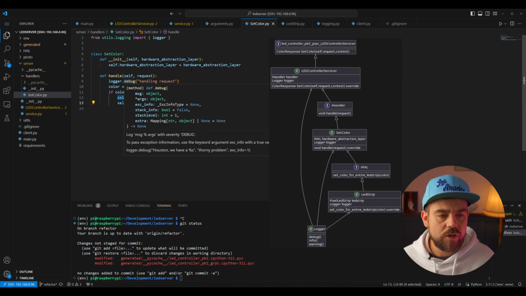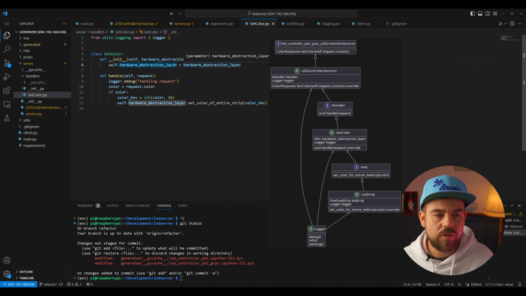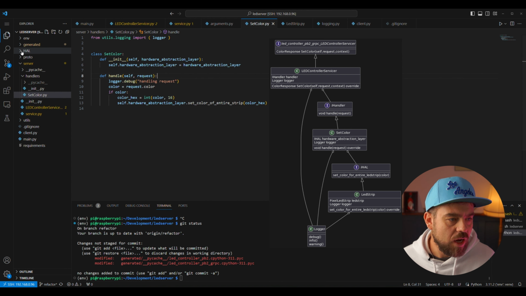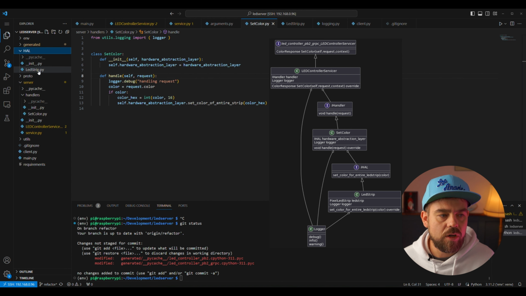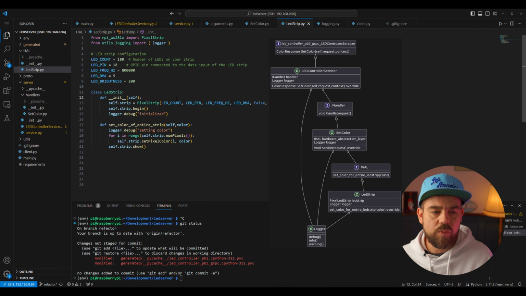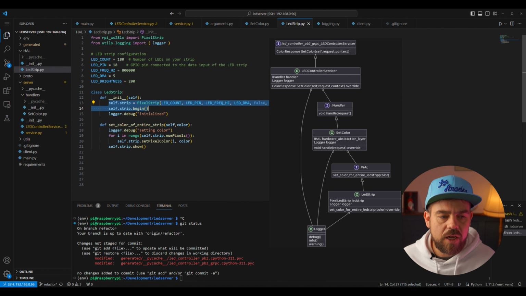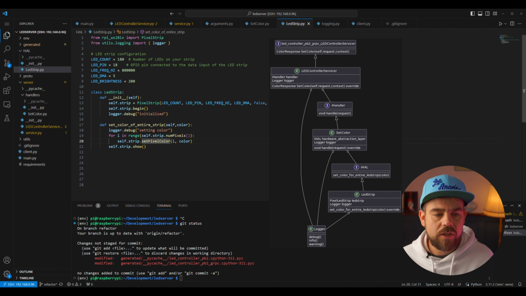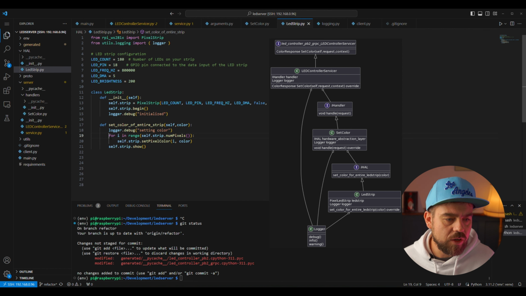The hardware abstraction layer is also provided during the initialization of the setColor class. In the hardware abstraction layer, we implement the class LED strip, which is responsible for creating the pixel LED strip handle and setting the color of the entire strip by going through all the pixels and setting each particular pixel to our color.